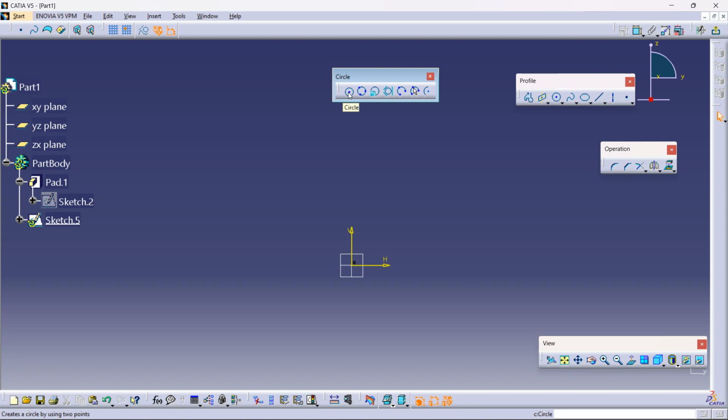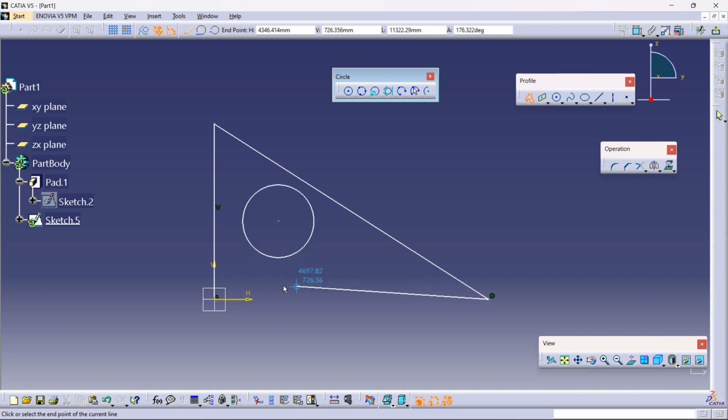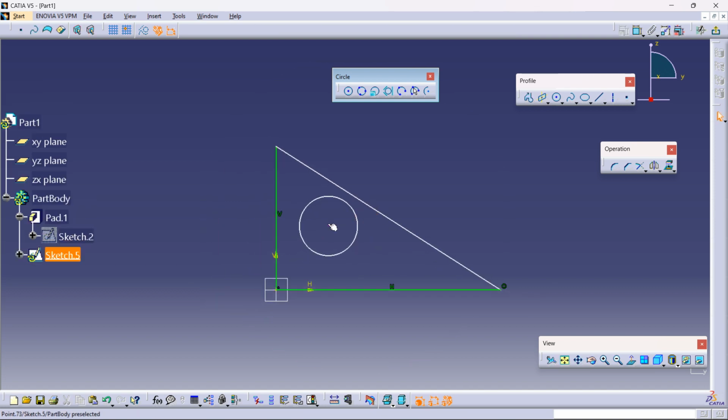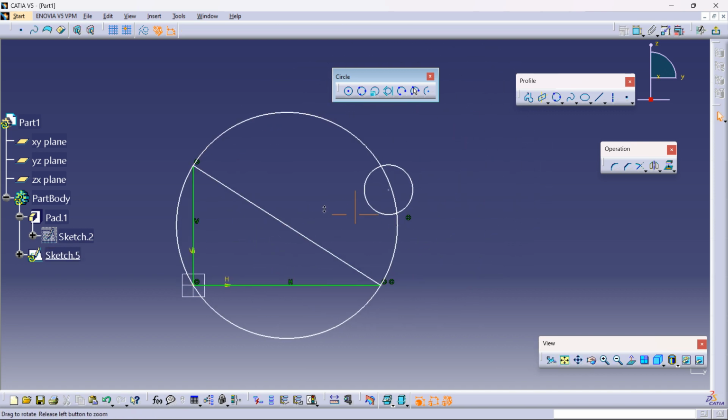First, under circle, is the main common circle, center point and radius. Then we have 3 point circle. I think we already talked about 3 point circle in AutoCAD and SolidWorks, right? In 3 point circle, we mention 3 points, one, two, three, and connecting those 3 points there will be only one circle.